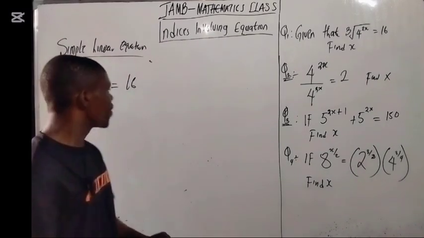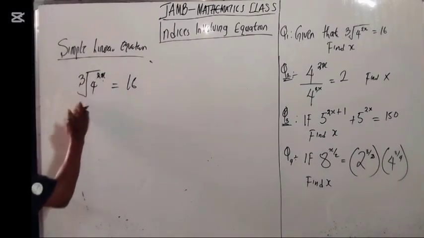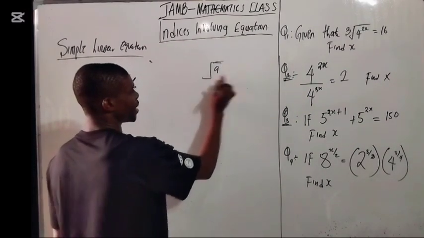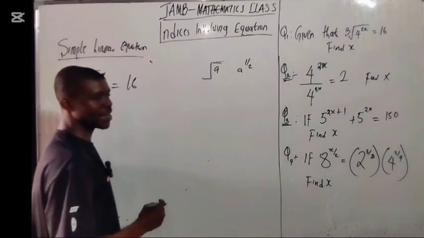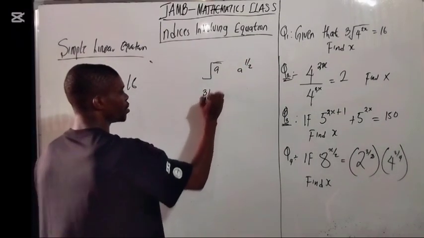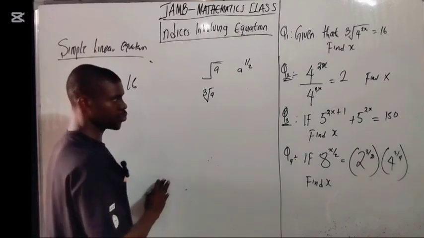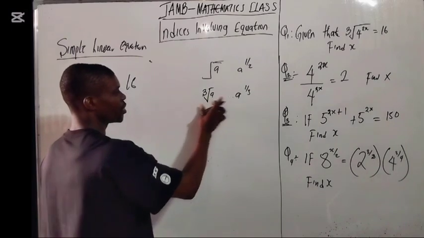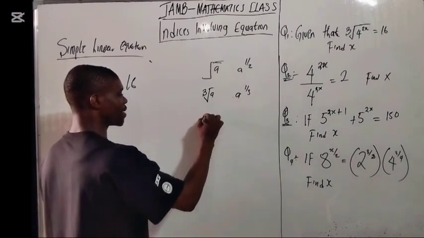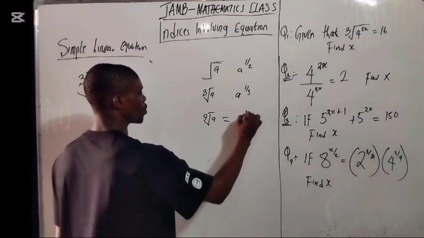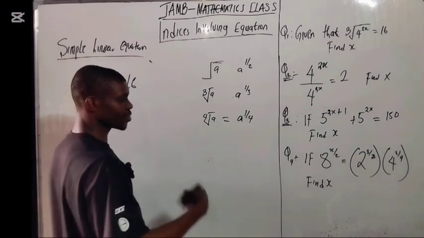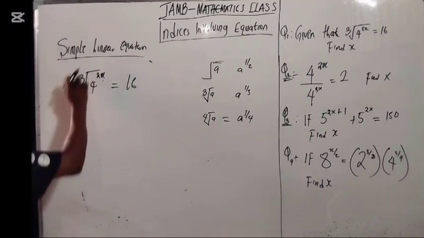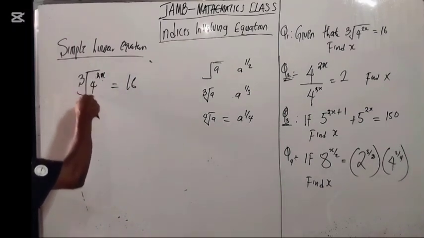It's very easy. First of all, remember this one is called the cube root. Whenever I have a square root, it means a raised to 1 over 2. What about if I have this? It means the cube root, which is a raised to 1 over 3. What about the fourth root? It's going to be a raised to 1 over 4. We also have the fifth root, the sixth root, and the rest. This one is the cube root of this 4 here, so this cube root is covering this 4.